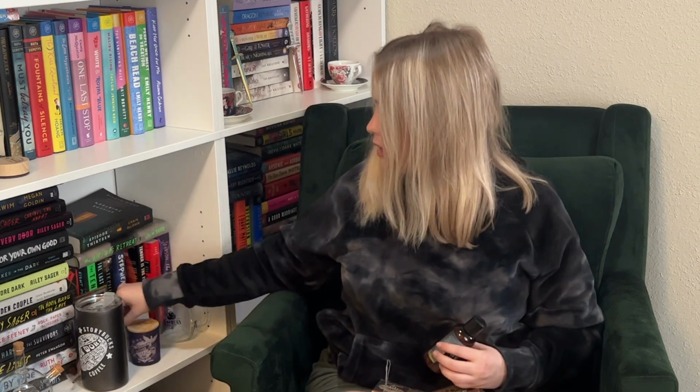We got a lotion, we got a bar of soap, we got a tumbler with a straw, we got this sticker, we got this candle, and we got this item. This is definitely my least favorite item. I have no idea what to do with it. If you have any suggestions for what I should do with it, let me know, because I don't really know what to do with it. I would have been happy if this wasn't in this box, but if worse comes to worse, I could just pass it along to someone else. But all of the other items I'm really, really happy with.